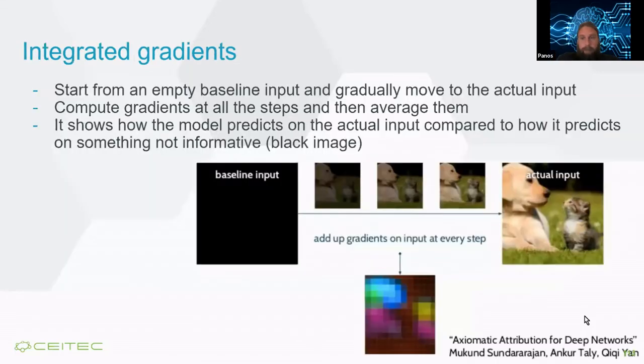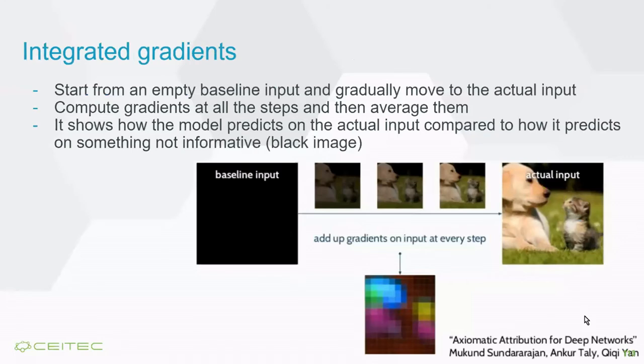So this was the saliency map, and now we will have a look at integrated gradients, a method that produces a similar picture, as we will see. So it also highlights some pixels of the input image, but the method of how we calculate it is a bit different. We have the input, so it's another animal, and we take some image that is not informative, that doesn't contain any information, which of course is a very vague definition, but that's also a problem of this method that we will talk about later.